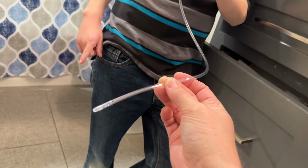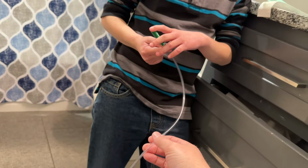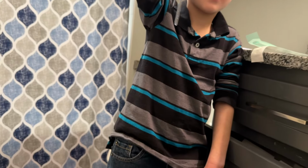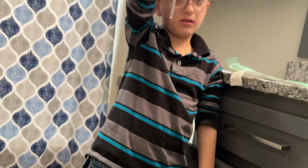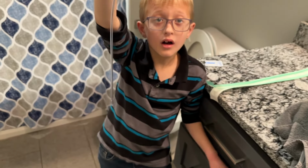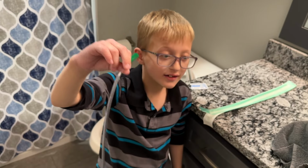The reason we like the bigger catheters is because when you have an augmentation like Austin does, usually the augmentation is done with intestine. And intestine, by virtue of what it is, makes mucus. So the larger the catheter, the faster the mucus can come out along with the pee, and then there's less of a chance for clogs. If you have too much mucus, then it can create stones, unfortunately, but we also do irrigation, which takes about 30 seconds twice a day. Do it first thing in the morning and last thing at night. Goes pretty fast, but that's the only other thing.